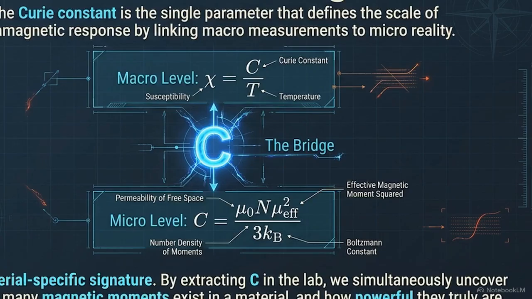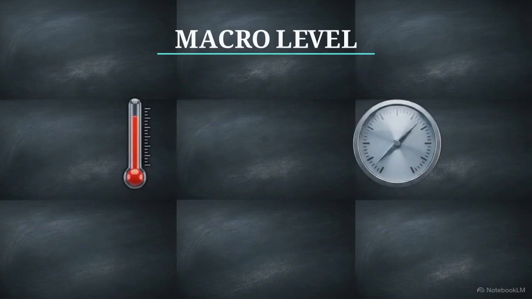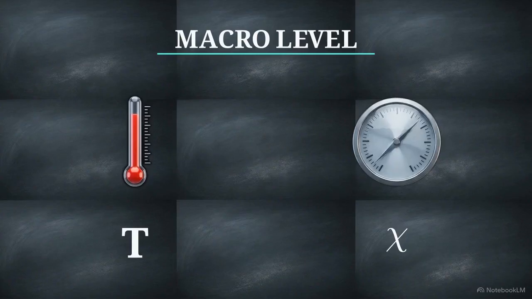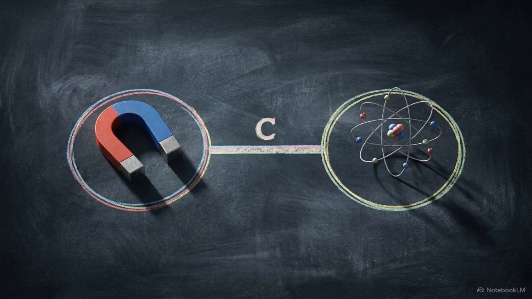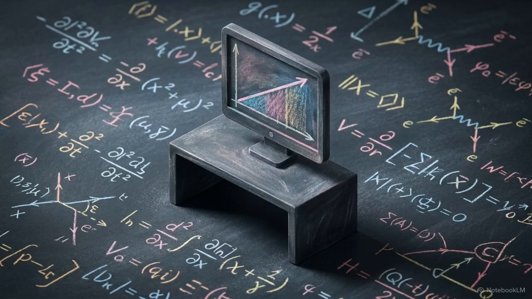This diagram maps the entire connection. The constant serves as a mathematical bridge, locking two different scales of physics together. At the macro level, we input the simplest variables a laboratory can provide, temperature and bulk susceptibility, and through the constant, we extract precise microscopic truths, the volumetric density of the atoms, and the hidden quantum power of their coupled electrons. Ultimately, the Curie constant serves as the functional link between these two scales, translating the discrete rules of quantum angular momentum into the magnetic behavior we observe in the lab.